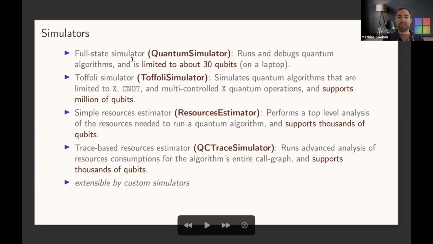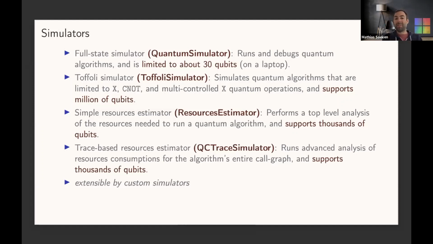Right? So we can, for example, have a full state simulator that keeps track of your quantum state in memory, and whenever we apply an operation while we execute the program, we modify this quantum state in memory. That is performing a full state, precise simulation of the quantum operation.